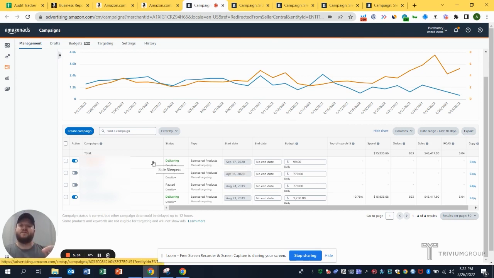And then we'll do space dash space, and the purpose of the campaign, whether it be for defensive, branded, ranking, competitor targeting, brand awareness, whatever the purpose of the campaign is. And at the end, we'll do space dash space, and the source of what's inside that campaign. If all these keywords came from Helium 10 keyword research, we could put H10. If it came from your search term report, we could put STR. Just whatever the source of the keywords is, we'll put that at the end.